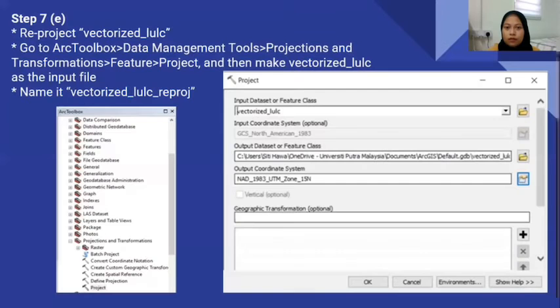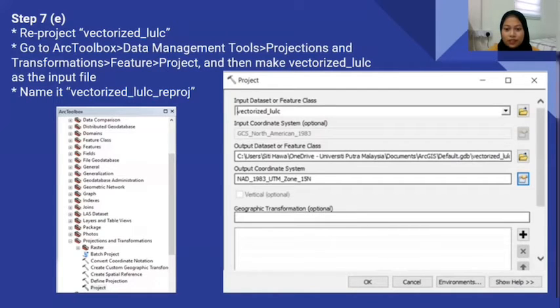For the next step, which is step 7E, we reproject the vectorized LULC to fit the same projection as houses group SHP.